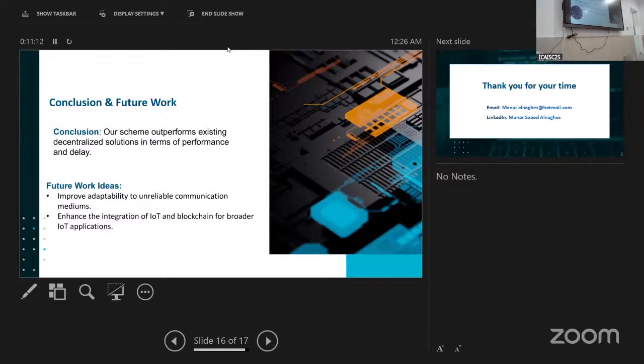So for the conclusion of this work, we noticed that we have only done the software test, because it's still software, and we didn't test it in real time. I mean, from a hardware perspective, we still need to test it. Actually, we are testing it as we speak. We are working on this side.